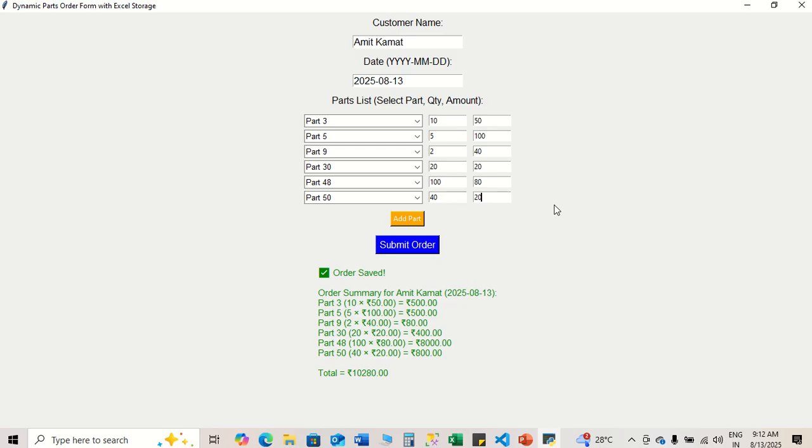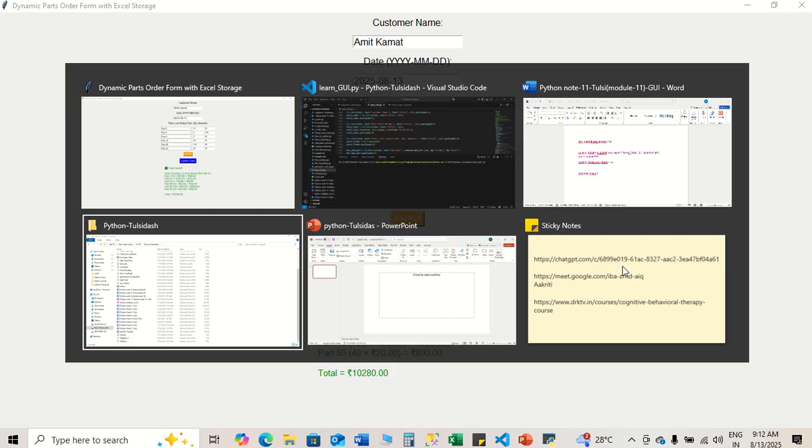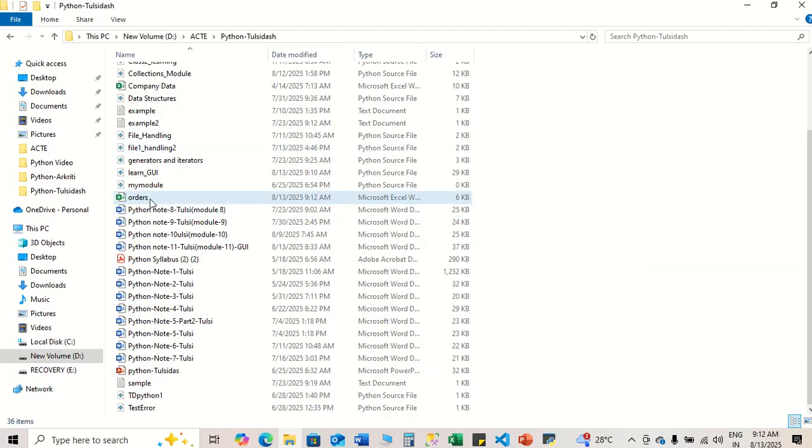Now I want to save all the data into Excel. So I'm going to use Excel as a database. Let's see this. Go to the folder. See, it has created an Excel file whose name is orders. Double click on this Excel file.